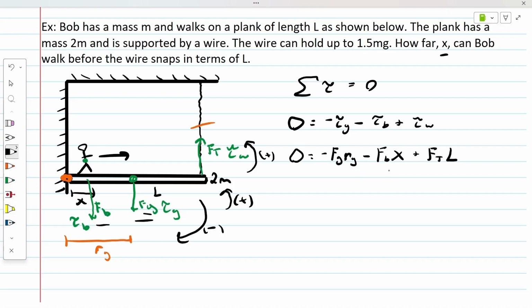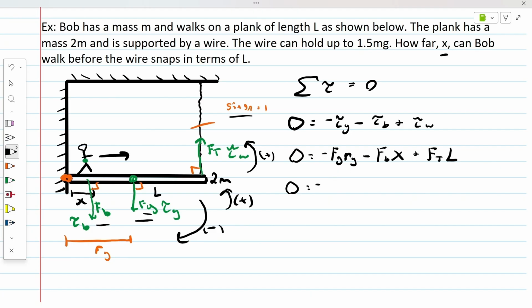And so you might be thinking, what about sine of theta? But in this case, every single force that's applied on this beam is applied at a 90-degree angle. And we know that sine of 90 just equals 1. So we could write that in there, but 1 times anything is obviously just itself, so we don't need it in our equation for this case. But you do want to be careful if things are applied at an angle, you will need your sine of theta. Okay, so now what do each of these equal?